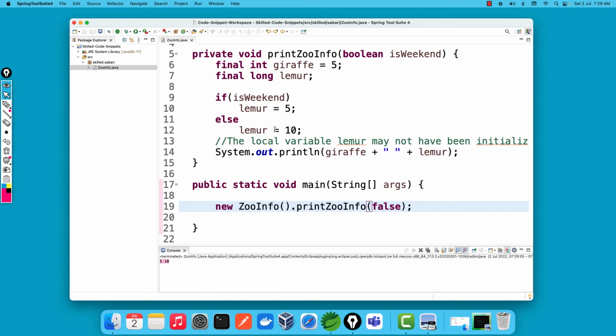The 10 appears. So the understanding is, by any means the lemur local variable gets initialized irrespective of whether the if is satisfied or not, because we carry an else statement as well, right?